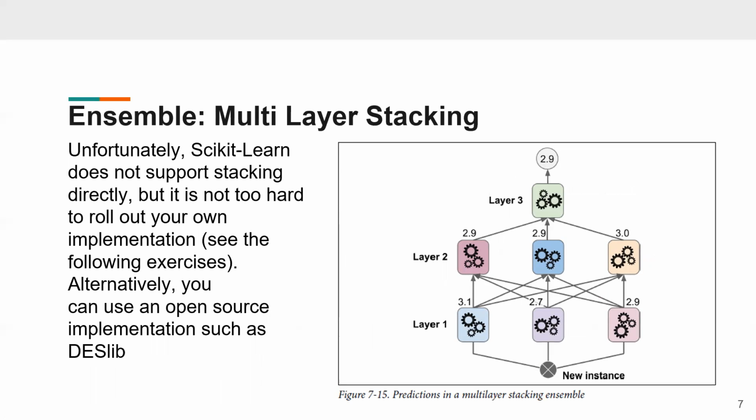Of course, you could even leverage multi-layer stacking. What we just discussed is just one layer. Of course, if you are going to use multi-layer stacking, you have to have multiple subsets. This is just an illustration on the right-hand side of the multi-layer stacking ensemble. Unfortunately, scikit-learn does not support stacking directly, but the good news is you could use something like ds630 to work on multi-layer stacking. This is something that you can explore if you are interested in this topic.